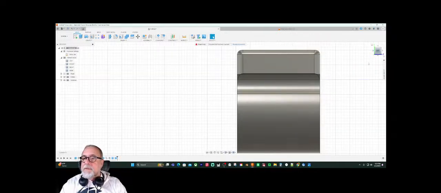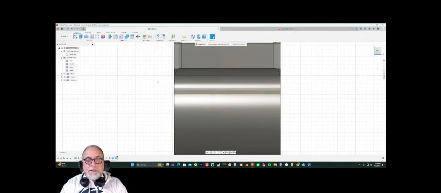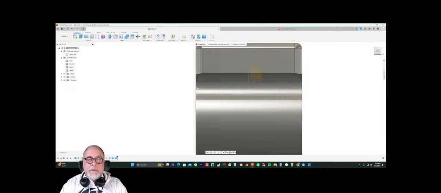So now we need to do the same thing, but in this direction. So I'm going to come over here. And actually, I think I'm going to pull it up. And I think we're going to start from this side again. So we're going to insert a cylinder. I may have to cut that one again. I don't want to cut that one again. So I'm hoping I can pick up this.